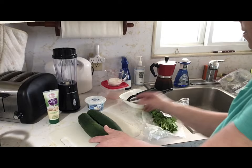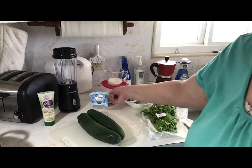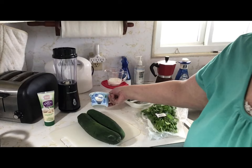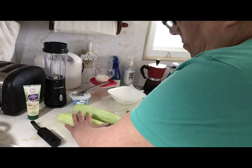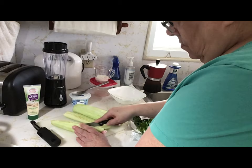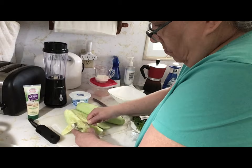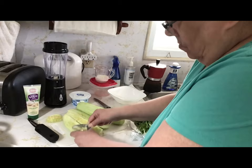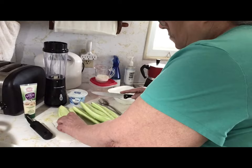Now I'm going to make the raita. It uses two cucumbers, some cilantro, garlic — I like garlic paste so I don't have to chop — and Greek yogurt. I use my little blender; it's small but works well. The milk is just to help things blend — I add a little at a time. People like to add tomato as well, which I usually do, but I didn't have any this time. You scoop out the seeds from the cucumbers. As it turns out I'll only use one cucumber for this batch, but I'll get more Greek yogurt and make another batch for the rest of the tikka masala.